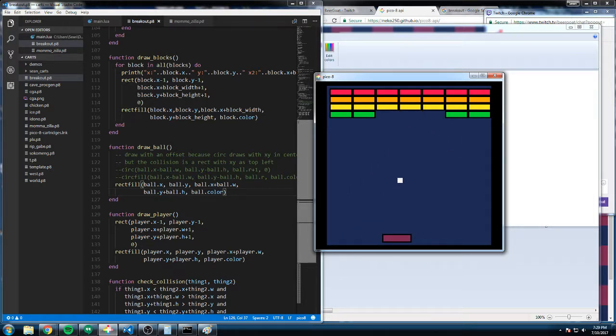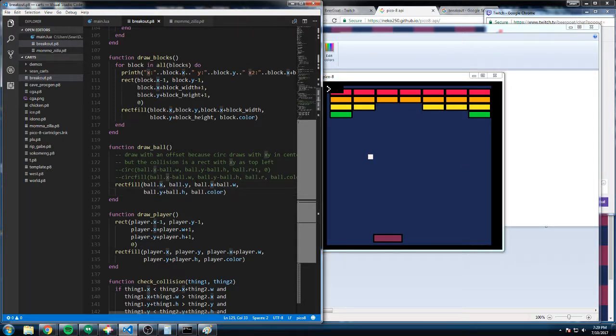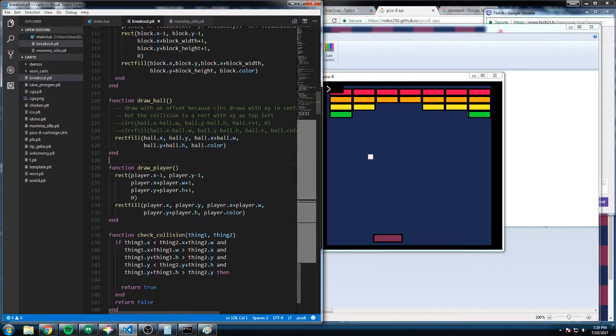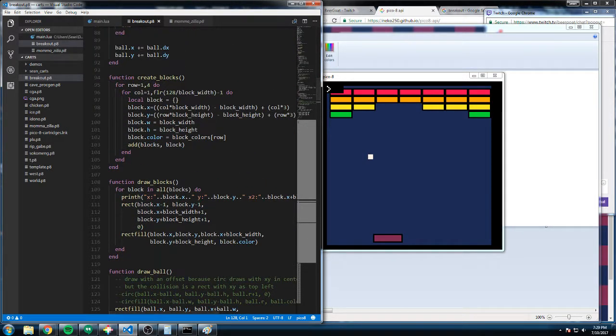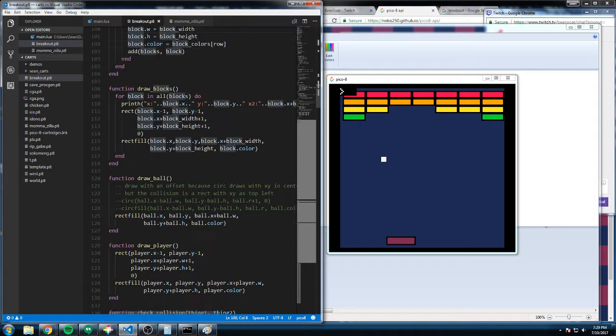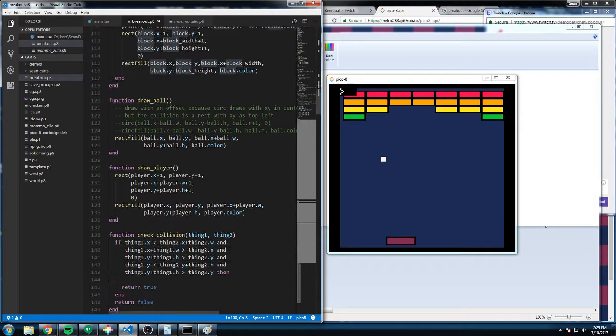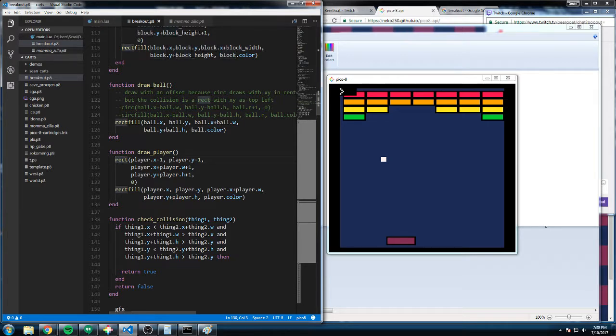I'm wondering... It doesn't look that good. I don't like the way that feels. Let's get rid of these outlines real quick, because I'm not happy with it.